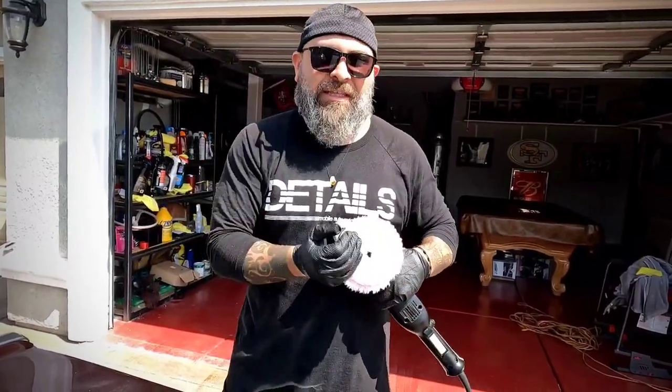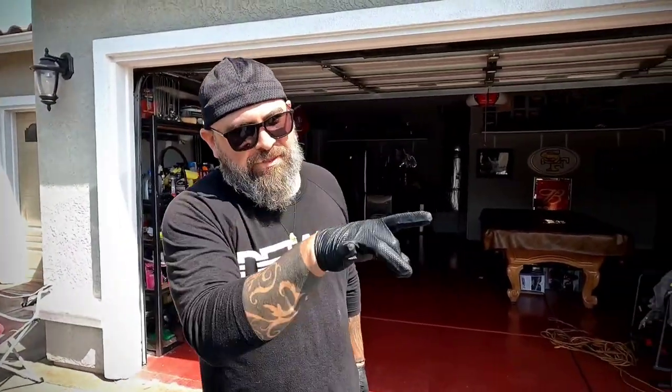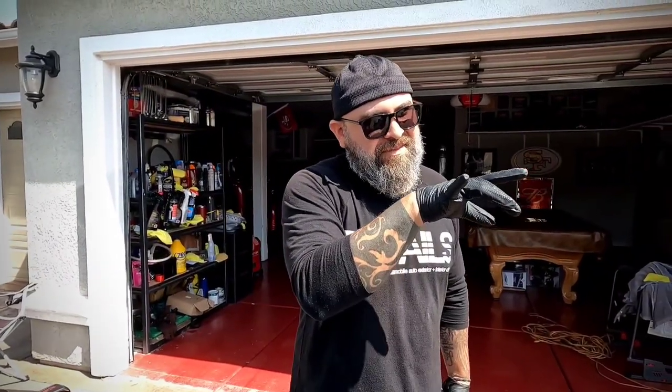But we're getting about 95% of them out with this guy here, that I'm just gonna go back through and refine. This is cutting my time literally in half. When I was using that pad, if I broke this hood into 4 sections, it was taking me about 10 minutes per section. This one's taking me about 5 minutes per section.